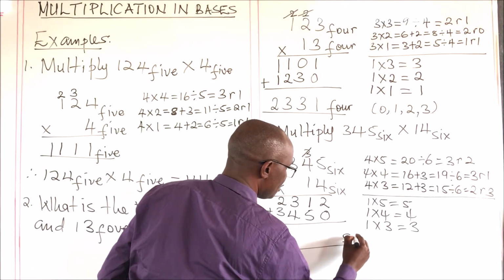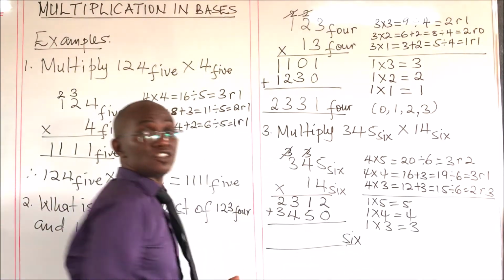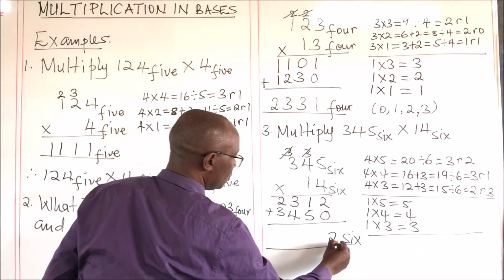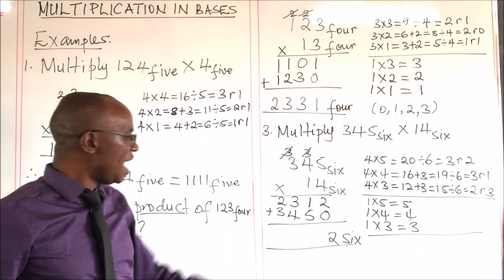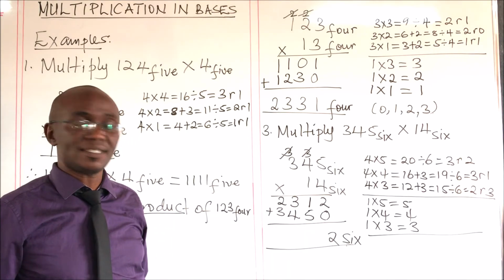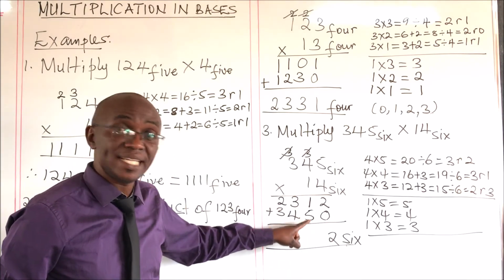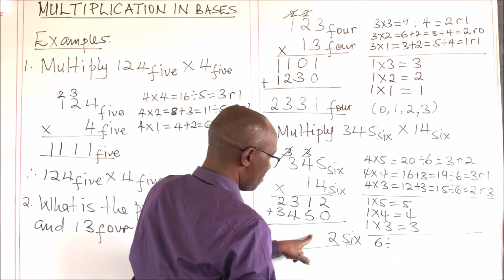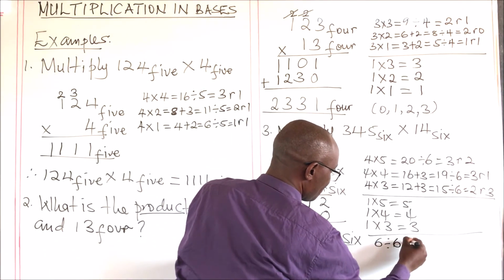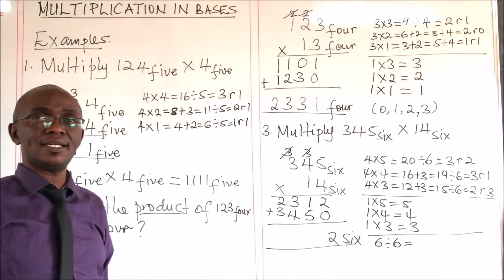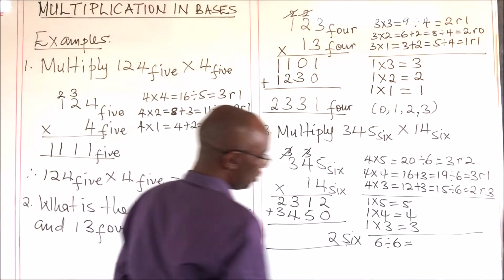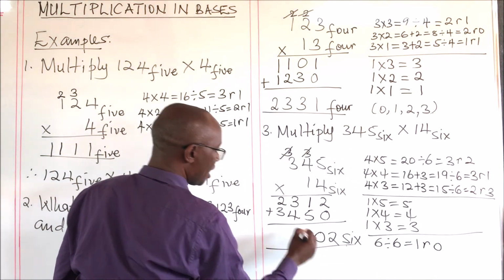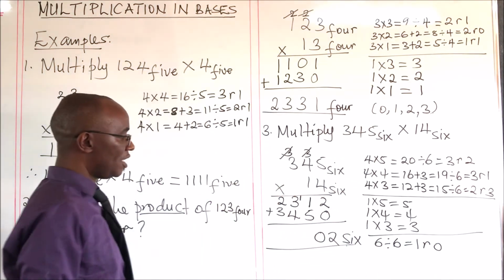The base is 6. Okay, 2 plus 0, we get 2. 1 plus 5, we get 6. We can't write 6 in base 6. So you take 6 to base 6 by dividing 6 by 6. We cannot write a digit that is equal to the base in a particular base. So that is 1, remainder 0. So you write 0 and carry 1 to the next place value.